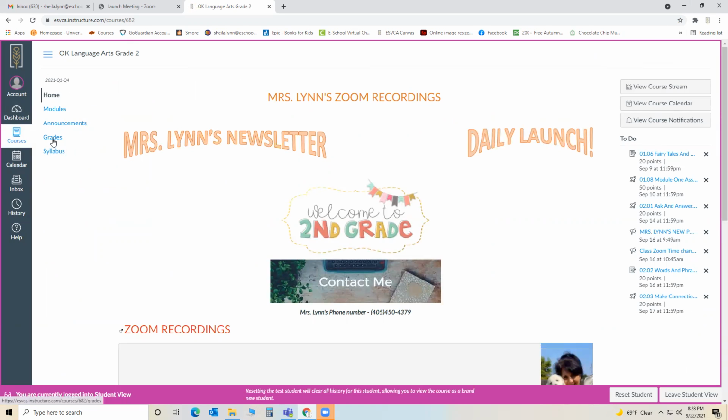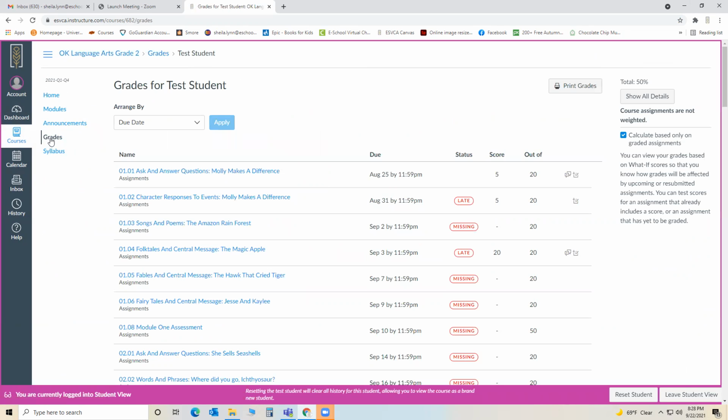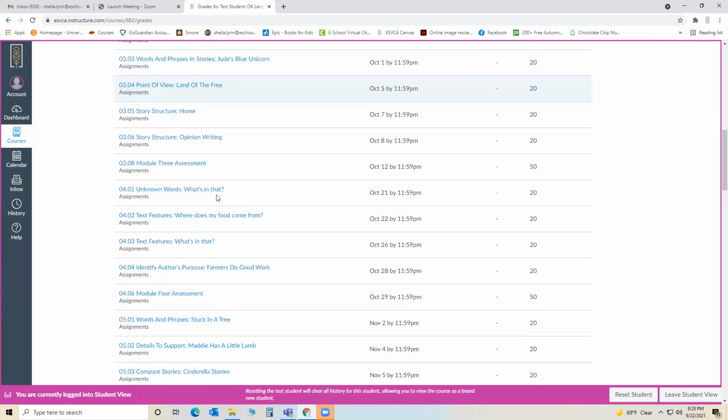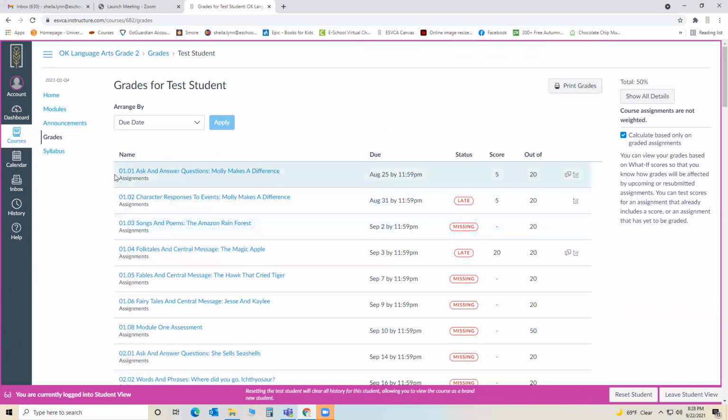If you have any doubts about anything, just go to your grades, because right here, the grades are in the order that they need to be turned in. In some classes, this may start with a 5, maybe 0501 or 0401. Don't worry so much about the number because I have them in order the way they need to be taught. Look in the score column. If there's a score of 5 out of 20, then that's their grade right there.